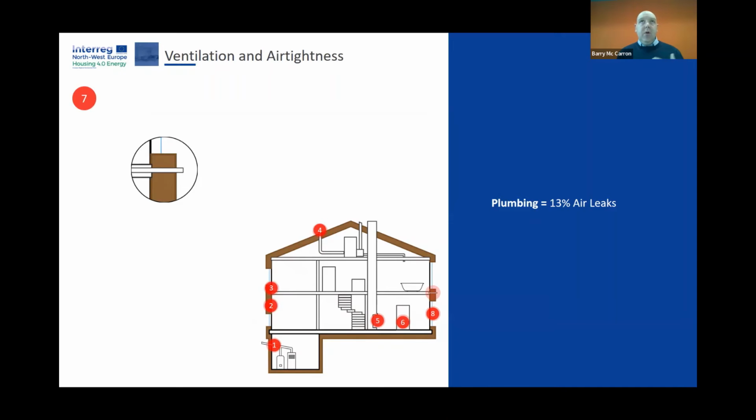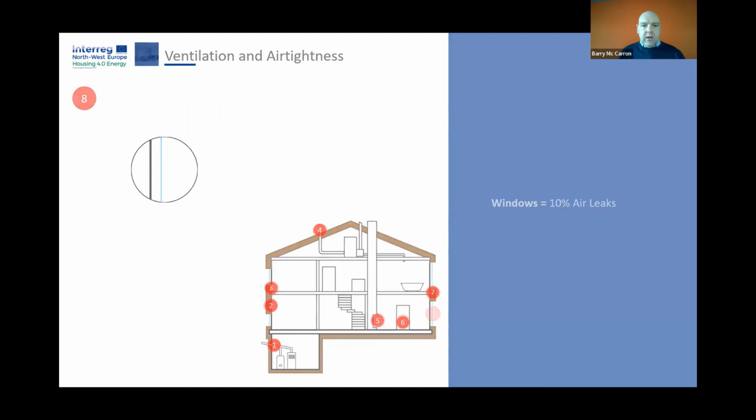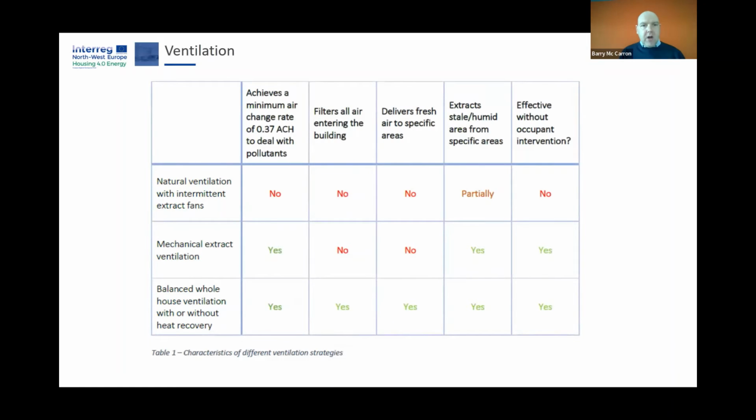The rule of thumb is if you have an open fire, you get 30% of the heat and 70% goes out the window, whereas if you have a stove, you're getting 70% of the heat and losing 30%. So that explains a bit about the phenomenon that we've seen in rural housing and domestic housing in Ireland. Again, looking at the ventilation here, it shows the different ventilation systems on the market. You've got natural ventilation with intermittent fans, which consolidates what I was saying. Then you've got mechanical extract ventilation, and then balanced mechanical with heat recovery.